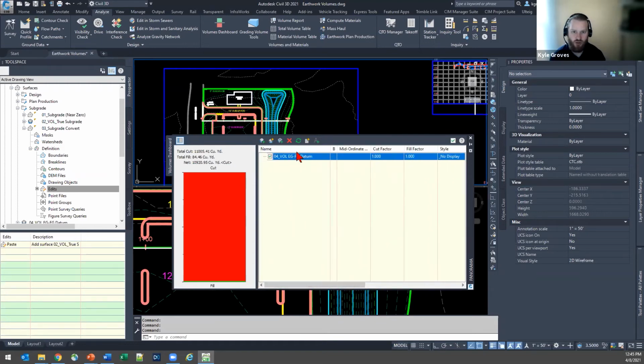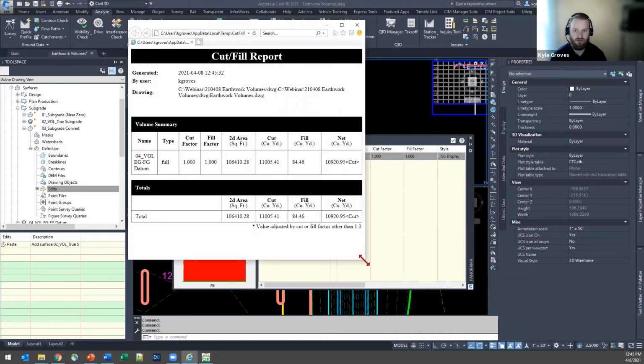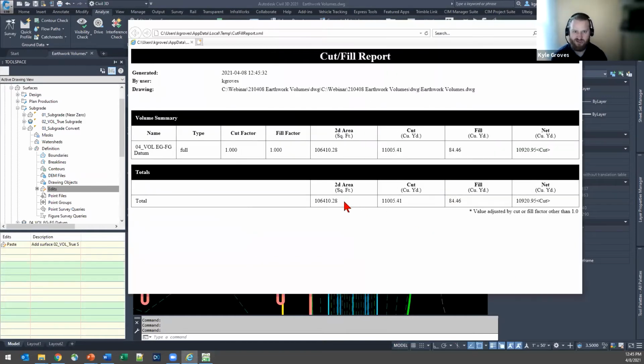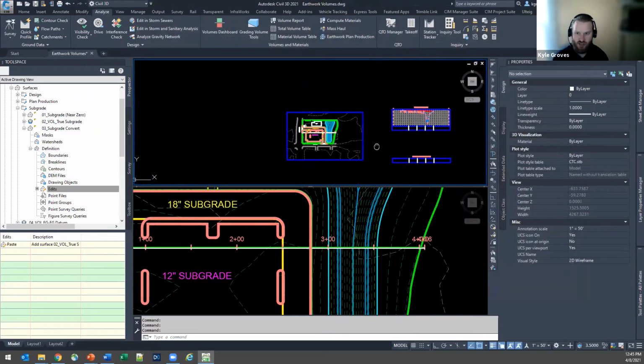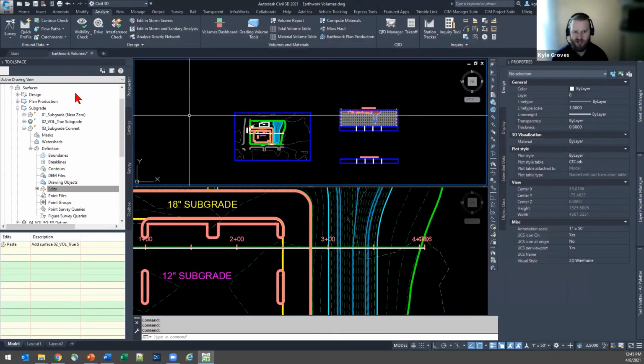This is the one I want. And now when I create my cut and fill report, it's just going to include that surface. This comes up as a little XML report, basically. It shows up in your Windows browsers. I've got IE, you might see it in Edge too, but it's got your cut, it's got your fill. You print this out, you include it with your plan set, and that's typically how Civil 3D wants you to export this data.